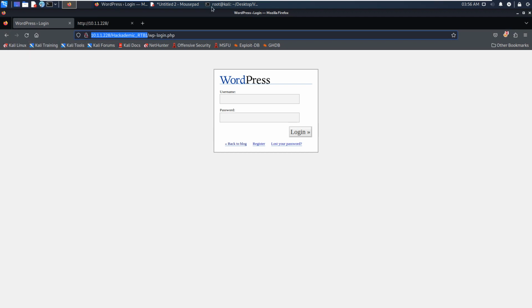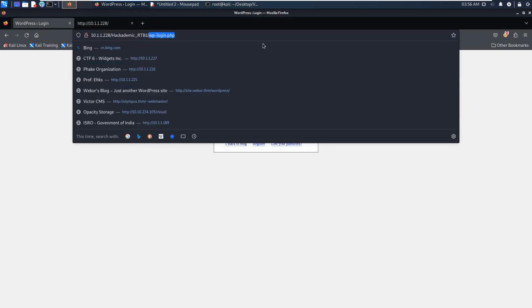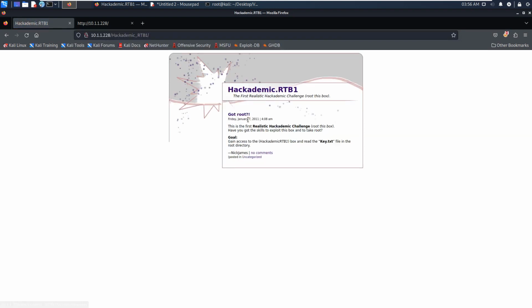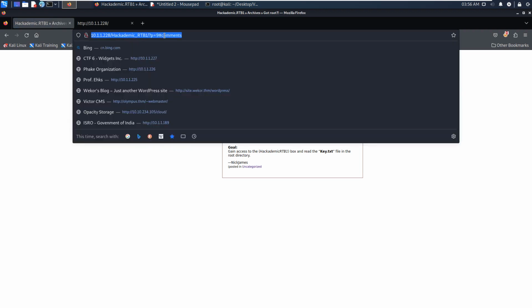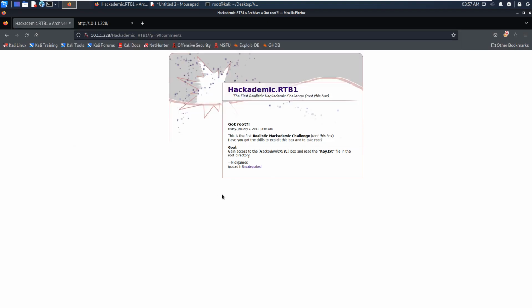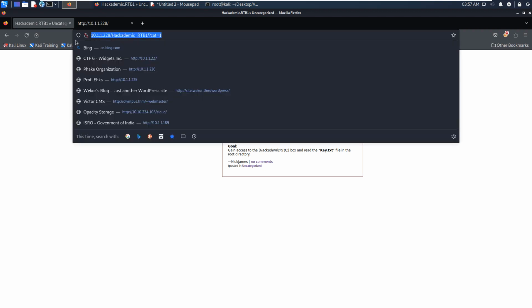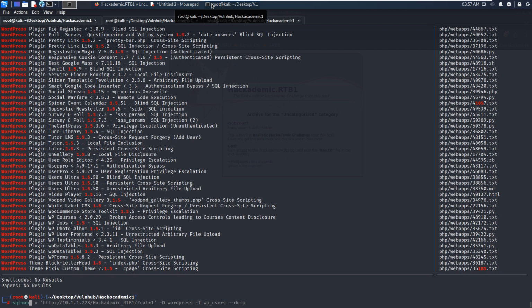If we go back to the home page, what I'm doing now, we can click some, for example, here, no comments. As you can see, of course, as I did mention, the first time I tried to test this parameter p. However, this parameter doesn't have an SQL injection vulnerability. On the other hand, this one, cat, we can copy this URL, and then we can use sqlmap.